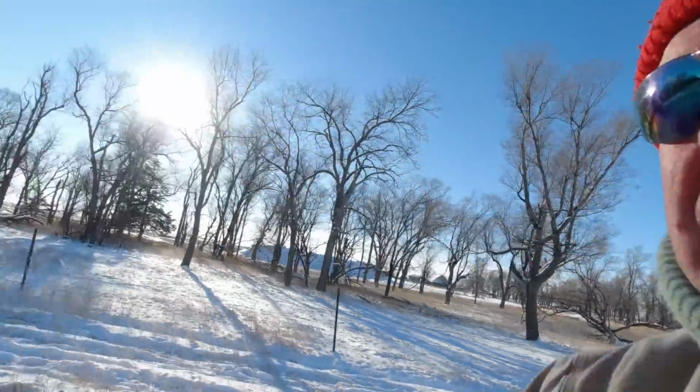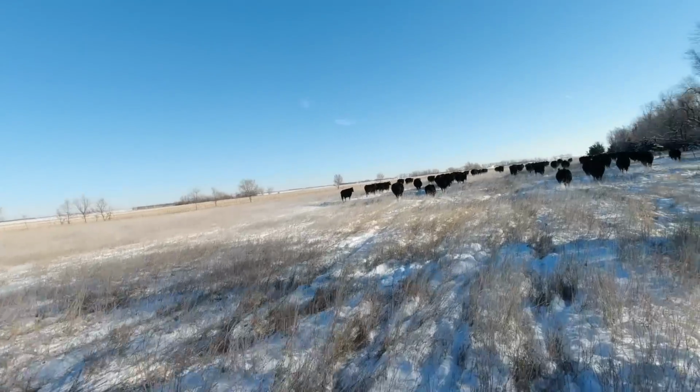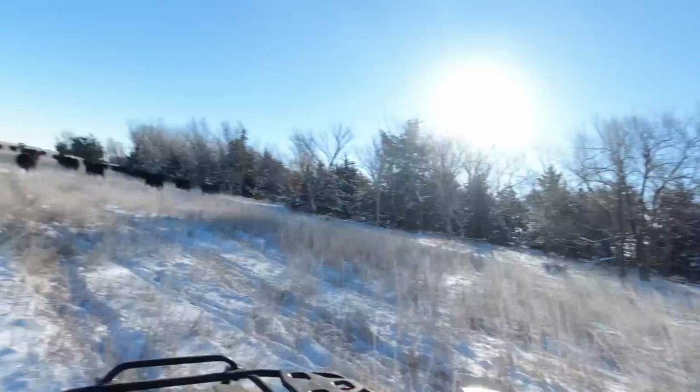Lead them up to water so they all know where that's at, and then they'll find the cornfield. We had a difficult situation there that the cows needed to make a 90 degree turn out of the field, and once some of them started, the rest of them wanted to run along the inside. We didn't catch it quick enough, and so they followed along the inside of the fence. But all's good, you know, a half mile down the road, so we weren't too worried about it. Took just a little bit more time than we expected. We got them where they need to go, and it's not dark out, so we're good.